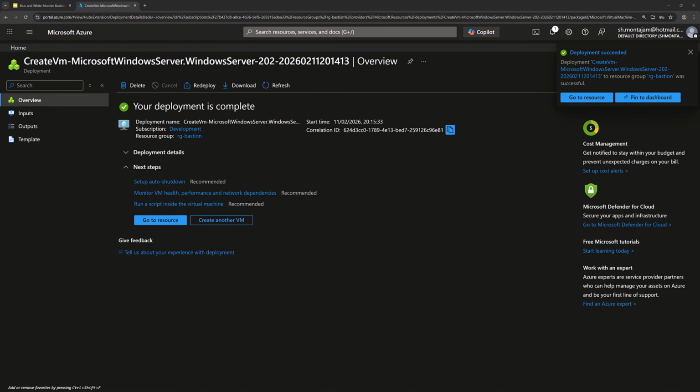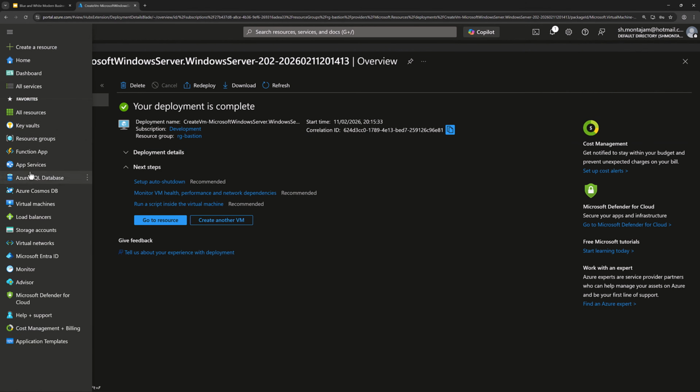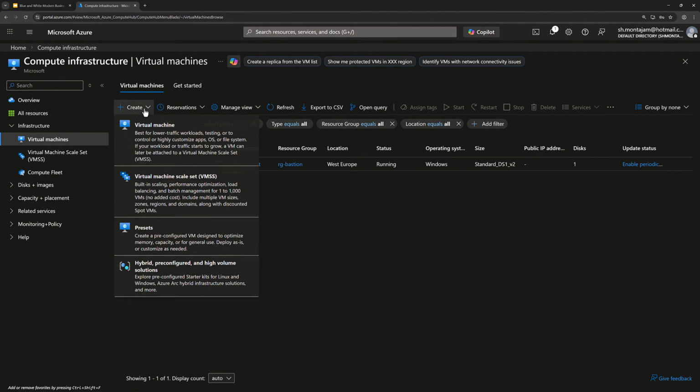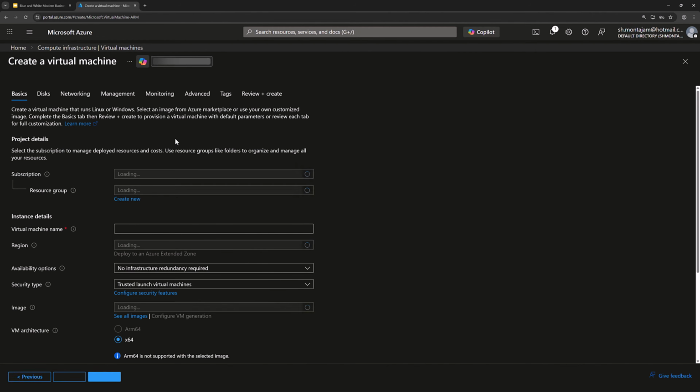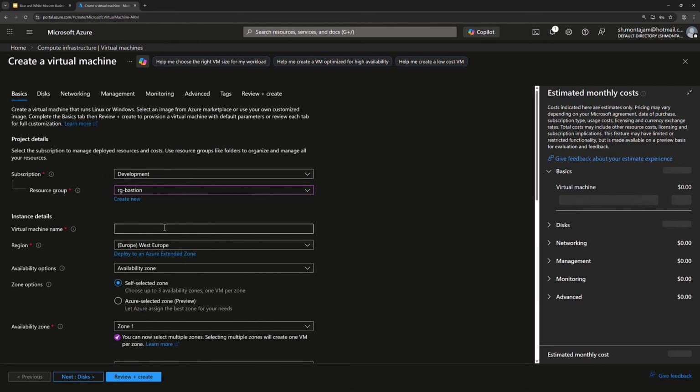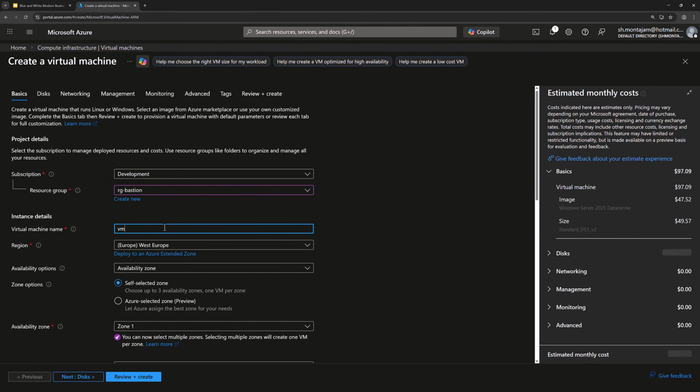Okay, our virtual machine is deployed, and now I'm going to deploy the second virtual machine. We will follow the same steps. VM2.